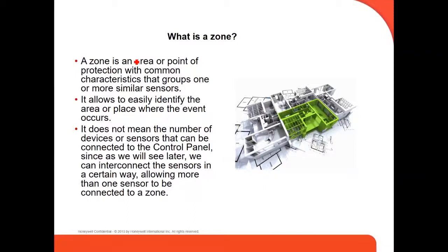Let me give you an example. In zone number one, you can connect up to 16 two-wire smoke detectors, and all of them belong to zone number one. So if any of them trips, your panel is going to see it as zone number one. Even though you have 16 devices, the panel sees it as one device. But what I'm saying is, it doesn't mean that if you have 25 devices, you're going to use 25 zones. We recommend using one zone for each device, but you can put more than one device in one zone.